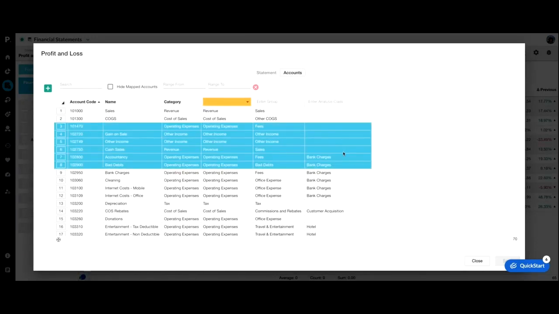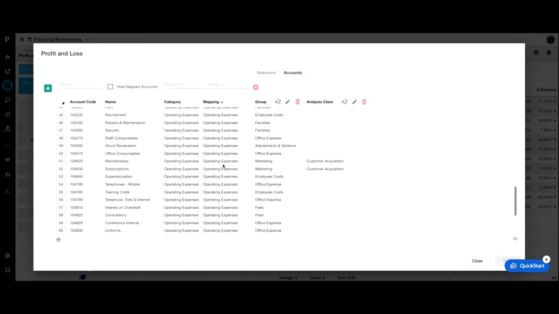So something that we hear a lot with Infor is that you might not have the ability to set up multiple levels of categories in your financial statement. So usually people are doing that either in Excel or another reporting method. Here you can actually set up whatever groupings you want right into Phocas, up to 3 different levels. So what I mean by that is if I order this by accounts, I can see I've got all of my operating expenses, but I also wanted to categorize them by whether they're marketing or employee costs, and then also add in an additional level here.